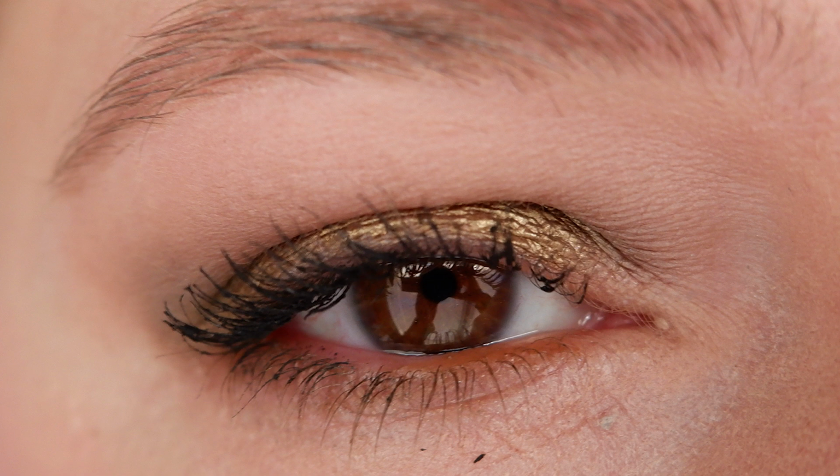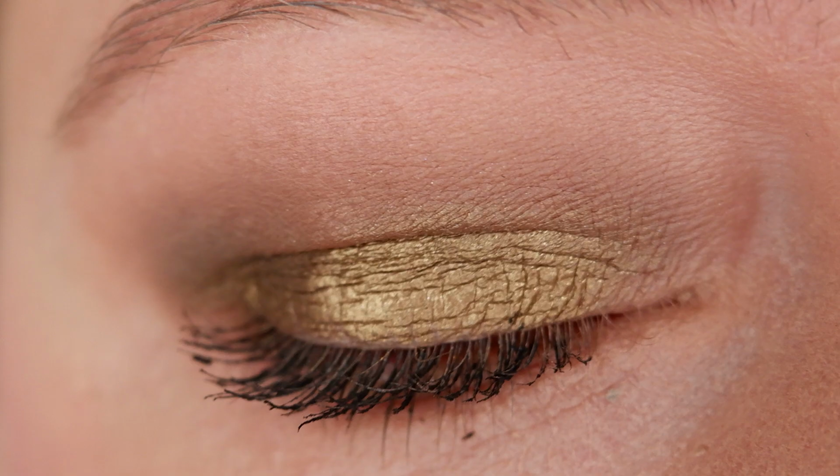Now, here's the reason why I feel I went a little bit wrong, is that I feel I have these shades already in my singles collection from Sydney Grace. I should have realized that, because they do a lot of the things in their palettes that I think I already have as singles, because I have a lot of blue, greens, and neutrals from the brand already. That being said, I still really enjoyed the quality.